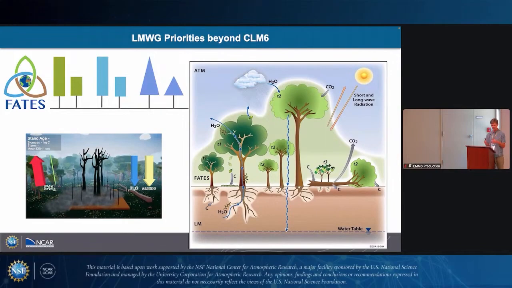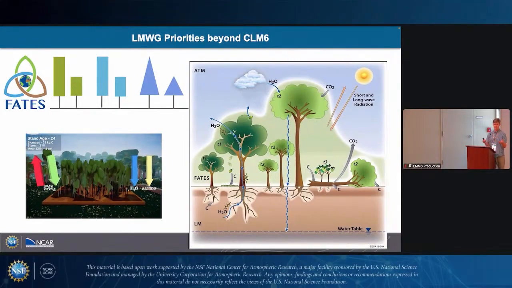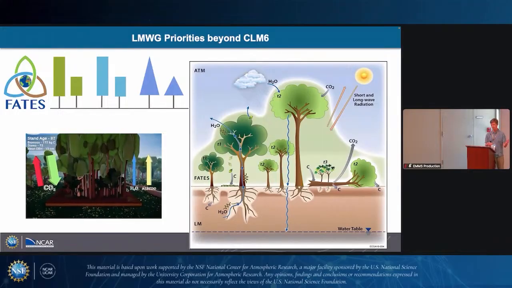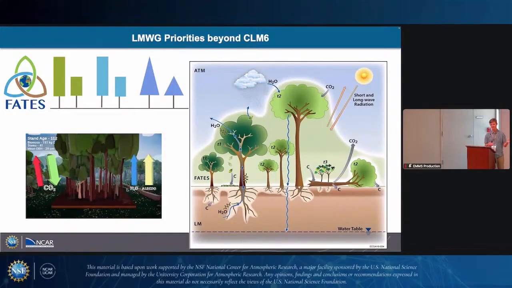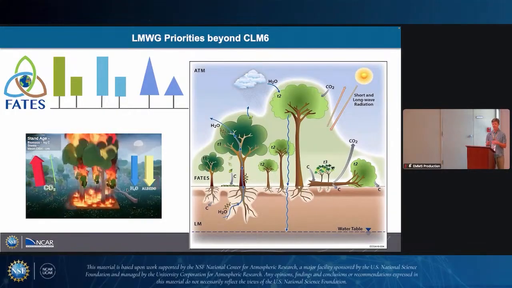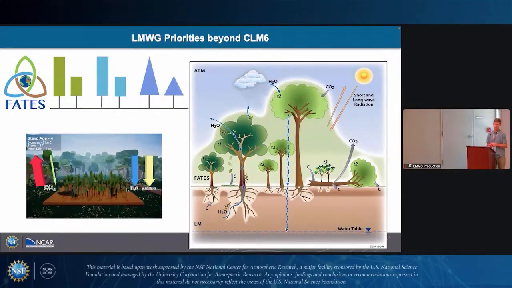And if you look at CLM5, we released that in 2018, 2019, and we're still using that model today. And so we're going to maintain the big leaf version of the model moving forward for the lifespan of CESM3, but we really need to move to FATES. I think the community, like the FATES team, has shown that there's great promise in using FATES, and so as a working group, we need to really move that way.